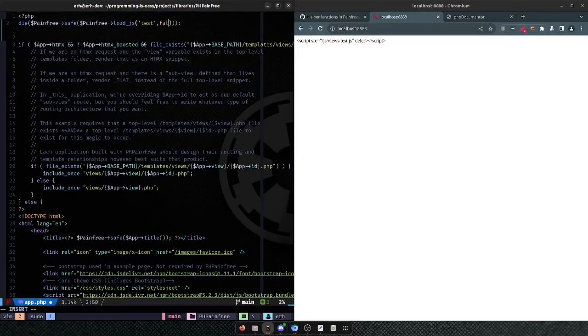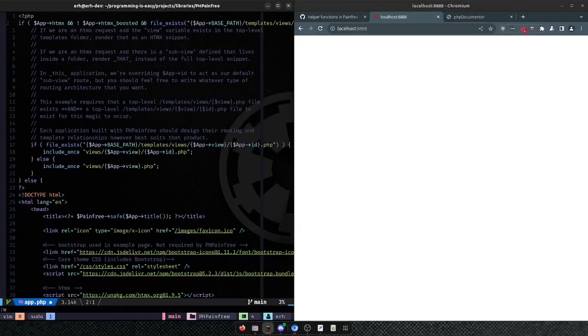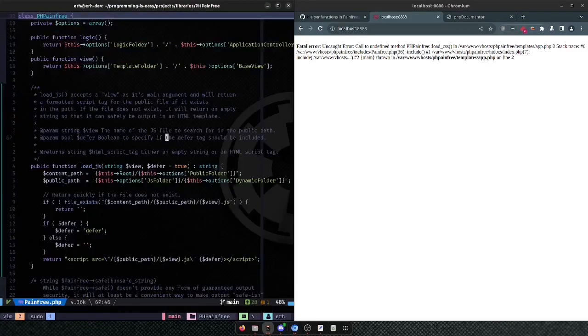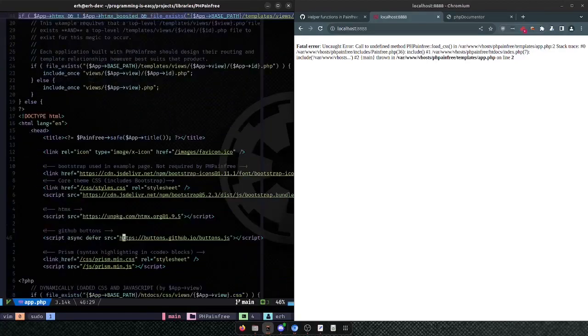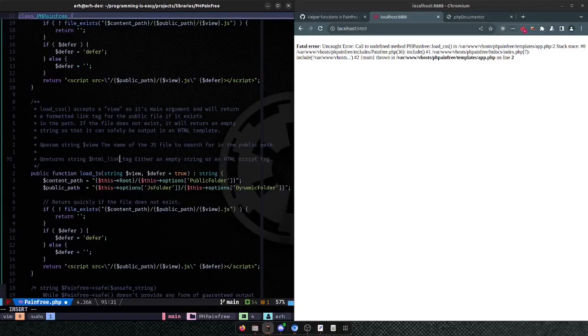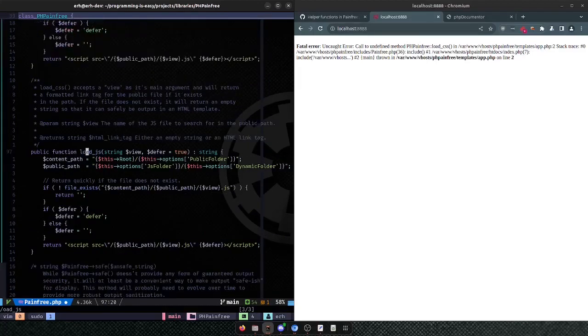Now that that's working, all that's left to do is to implement the same thing for the CSS files. I'm able to reuse almost all of the code from Load.js, and because I don't feel like I need to support any of the special link element attributes like the media specifiers, this function will end up being a lot less complex than what I built for JavaScript. I can remove the defer argument entirely.